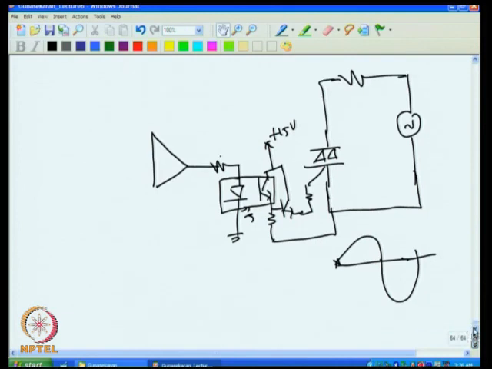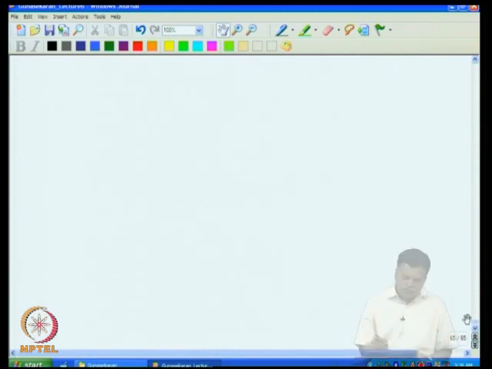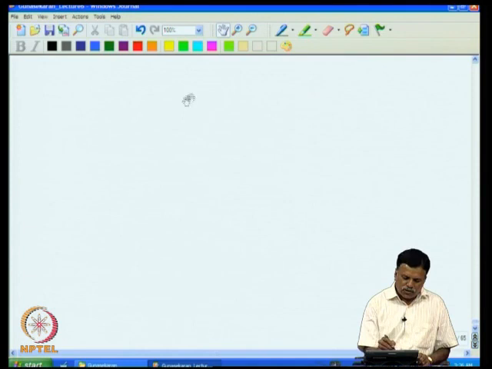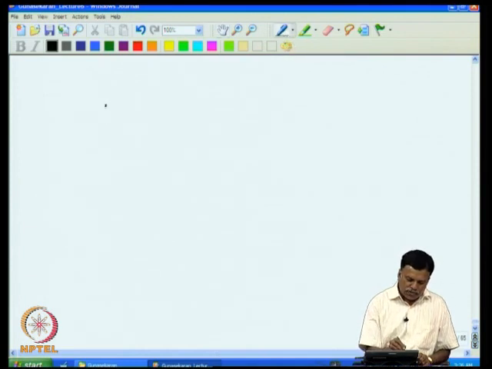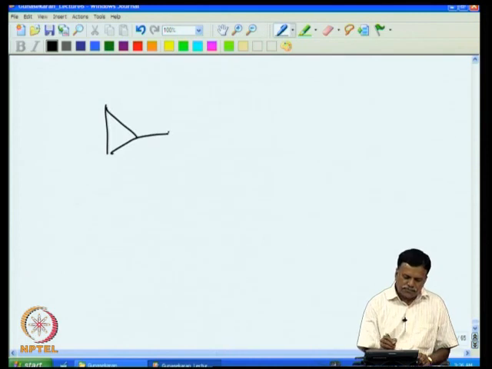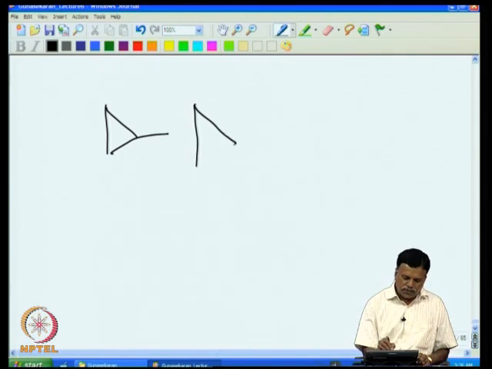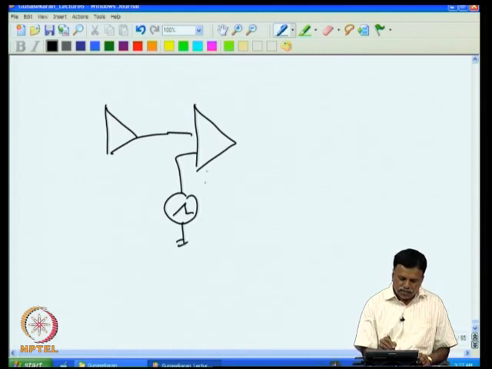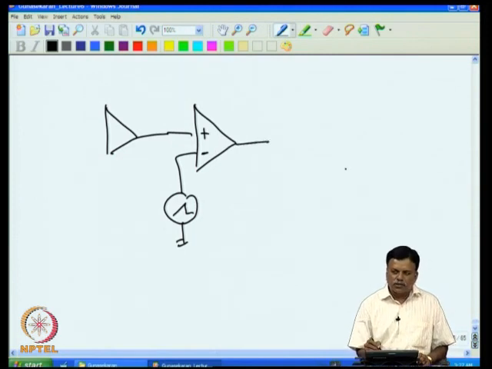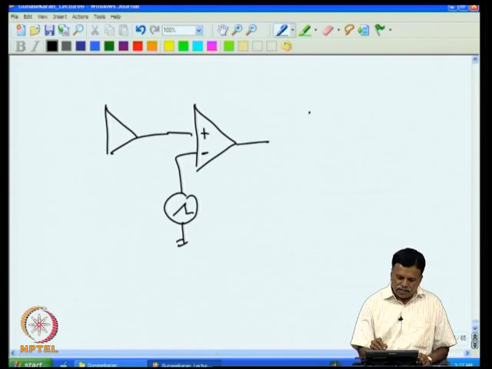Now even this is available as a solid state relay in commercial market. All that you have to do is that one need not even buy this. Suppose if you have an error voltage here, all that need to be done is you have to convert into sawtooth wave, give this one the sawtooth that I told you how to make a sawtooth wave generator. You can have this. Okay, sorry, this has to be minus. Then you will get a sawtooth wave here, and that actually can be given. You have a block available as a solid state relay.